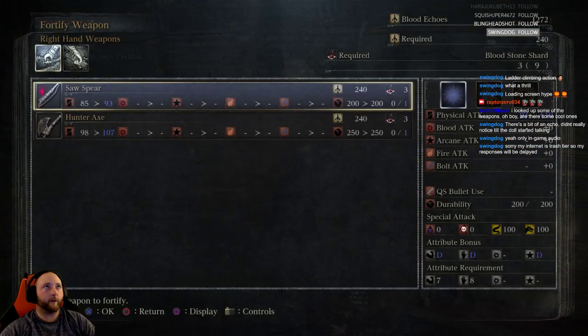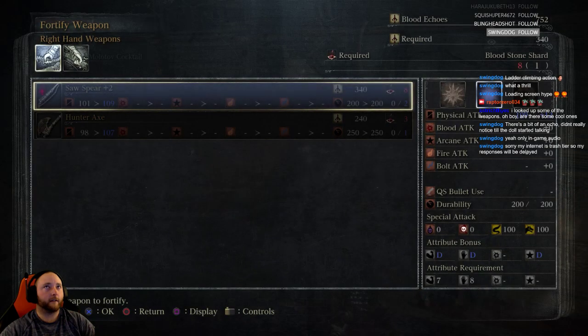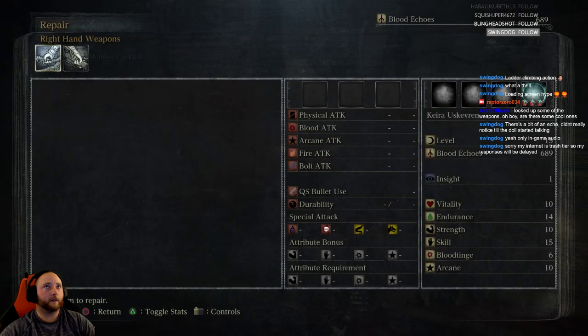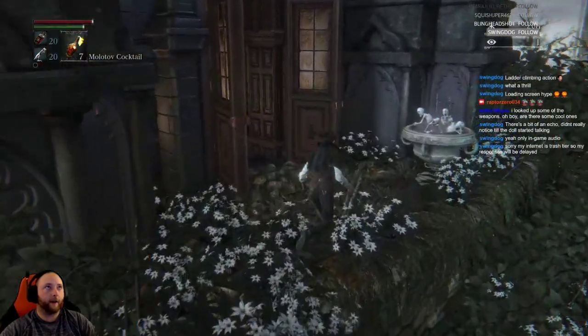So, can I fortify this? Yes, I can. And I can get a +2. Nice. Cool. Sure, we'll go ahead and repair that. Alright, so we have a +2 Saw Spear now. And now we have 1 insight.